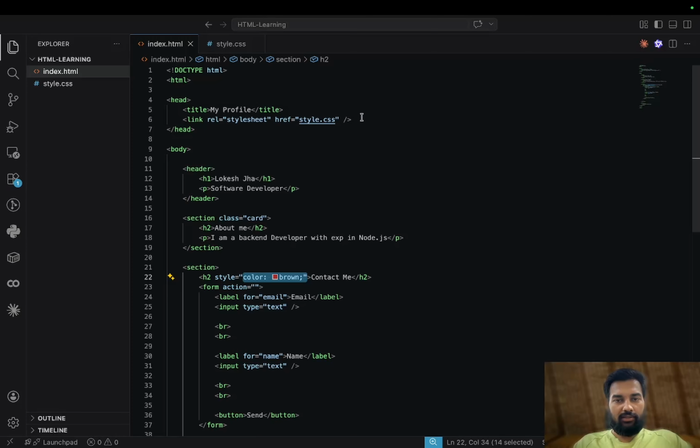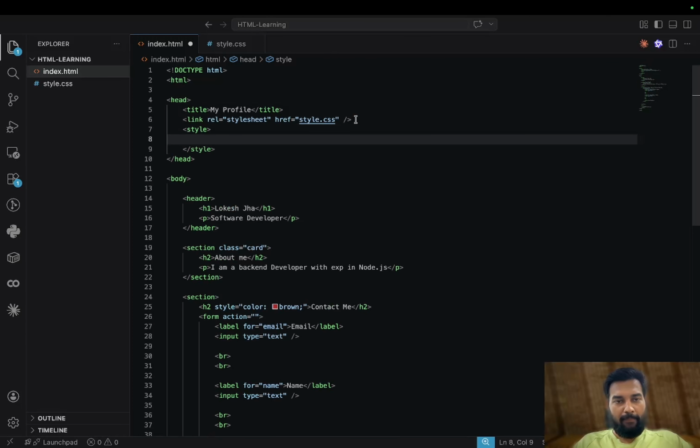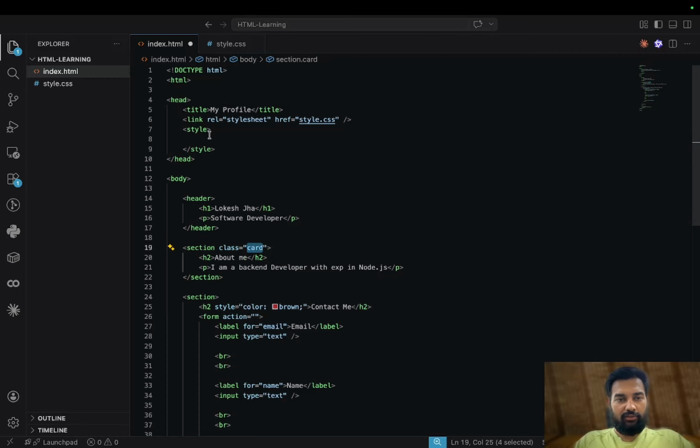The other method is you can also do style, and let's suppose the class is card. Here we have a difference. If we are applying CSS to an HTML tag element, then we just write header.